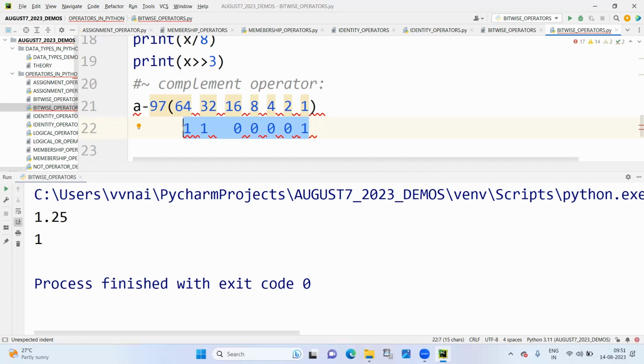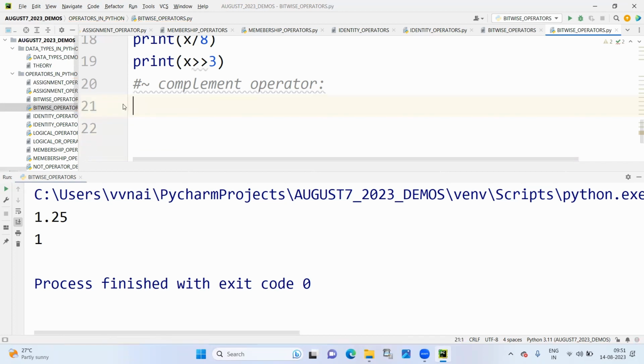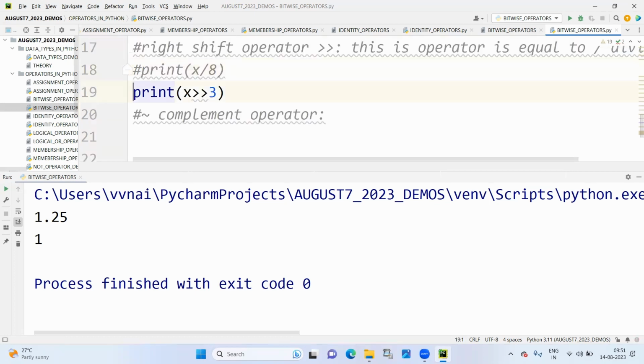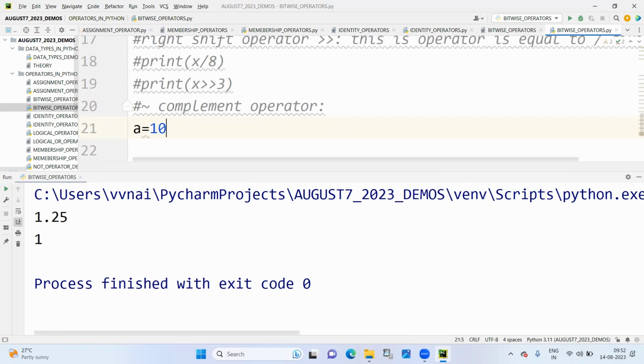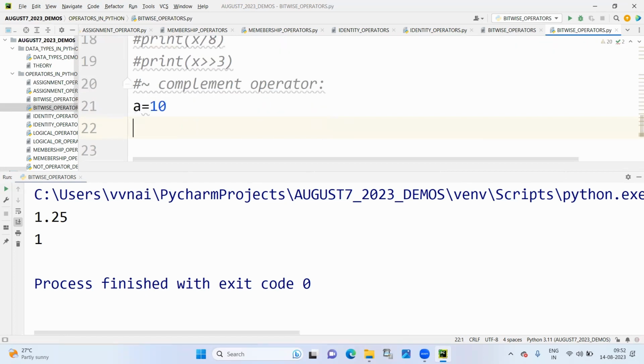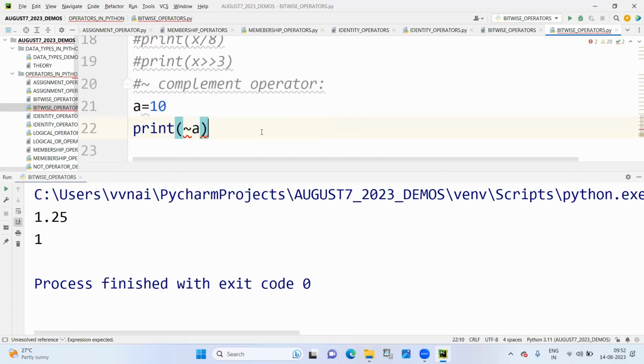Am I clear? So let's know, what do you mean by the one's complement operator? What is a complement operator? Let's suppose I'm taking A is equal to 10. There is a value, but I'm performing complement A. What does it mean?